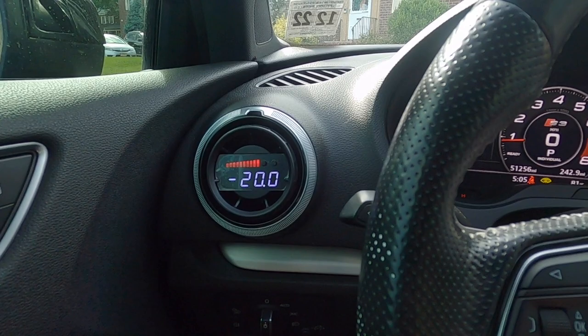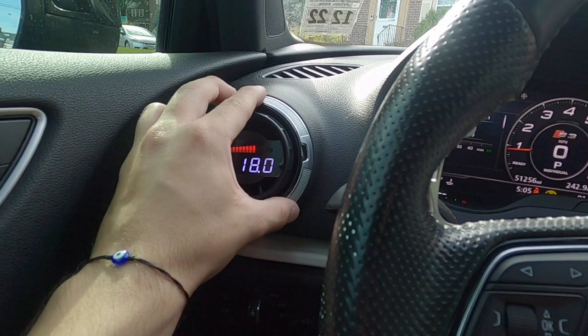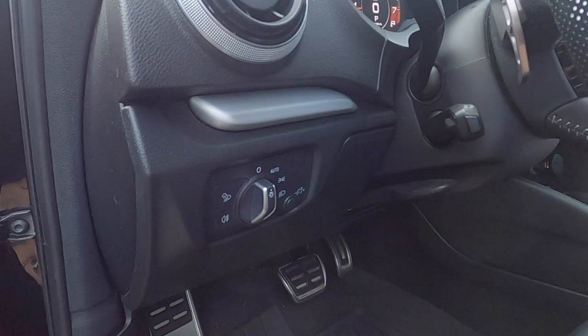Honestly, that's super clean. Even with the air on I still get a good amount of airflow through. The only downside is this vent doesn't oscillate side to side anymore, but I can still close it to block air or open it for good airflow. Honestly, the install was a success — I'm going to put the panel back on and that should wrap everything up.